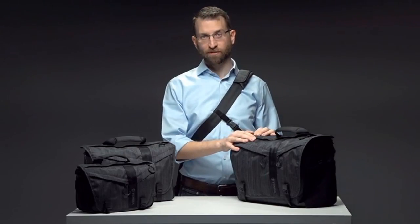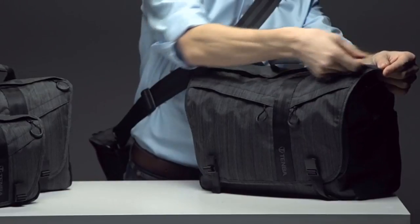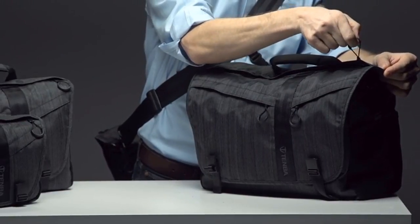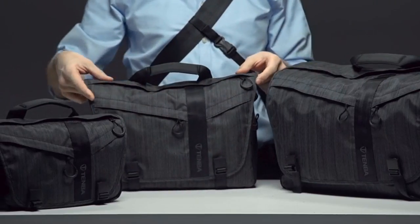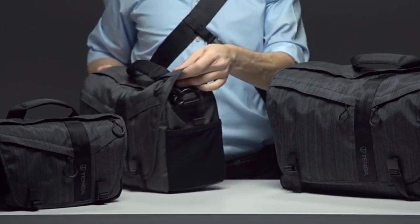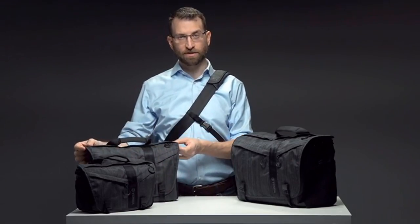The exterior is made from a 600 denier helix fabric with a durable water-repellent coating. We use YKK zippers with contoured zipper pulls and welded steel D-rings. This is the best hardware available, and it won't fail. Protecting your gear from the elements is an absolute priority at Tenba, which is why we designed a flap that extends over the top of the bag and included a sewn hinge at the corners to provide excellent all-weather coverage.